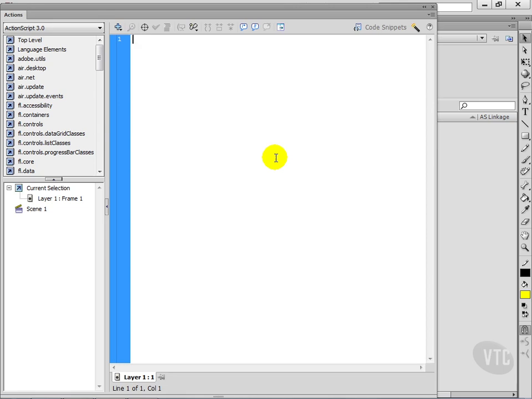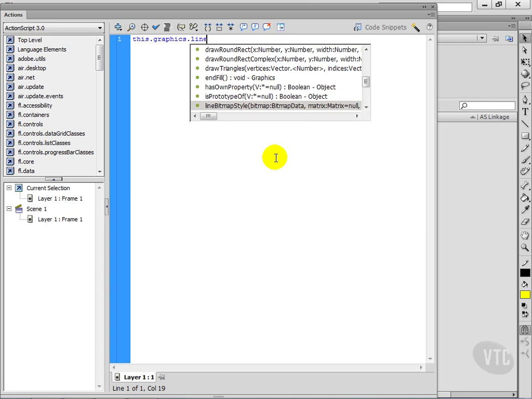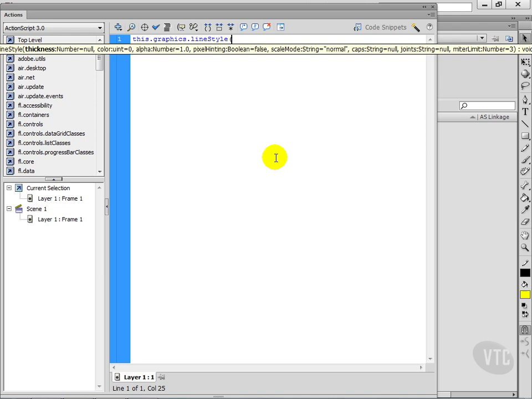So to do this, we first type in this.graphics and then .lineStyle. And this is going to determine the style of the line we want to draw. Now, when you put your parentheses, you can see that we have a bunch of different things that appear here, pretty much indicating what we should be putting into the parentheses. Well, first, we could put in, as you can see up here, the alpha and all that kind of stuff. But we're going to concentrate mainly on the line width and the color of the line.